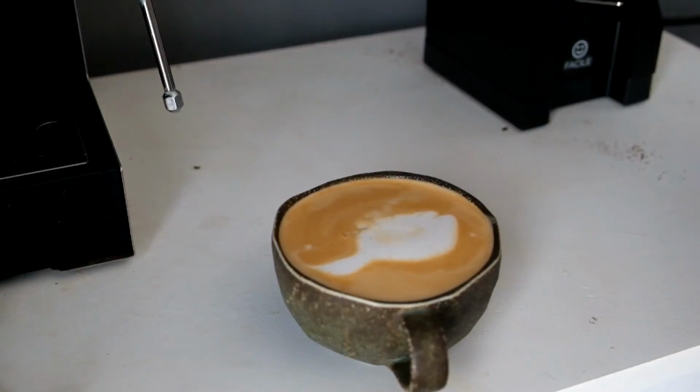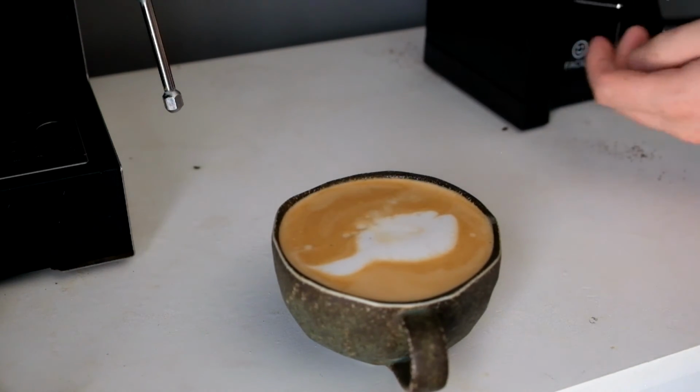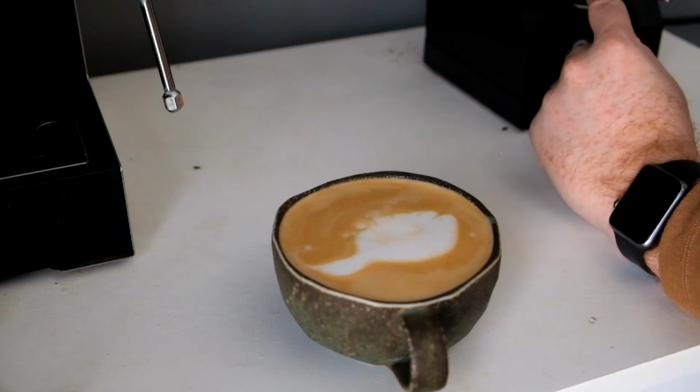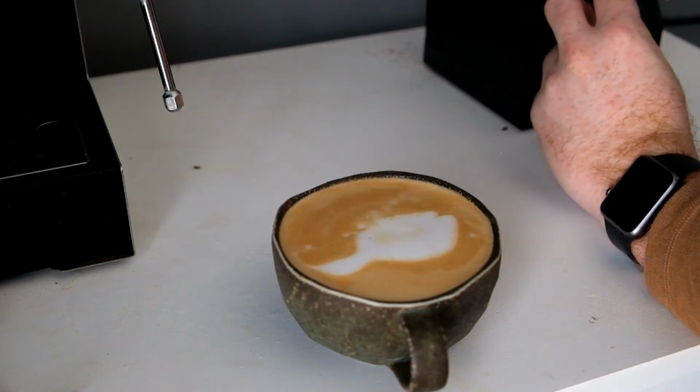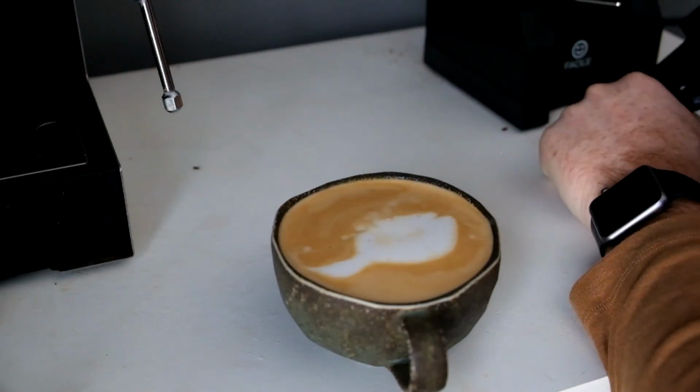I spent a long time researching the other options, and I didn't feel comfortable really with any of them. There weren't a lot of reviews on this online, and there was very limited information on it in fact, but it did seem to share a lot of the same components with some of the more expensive Eureka grinders, and they had very good reviews, so I was willing to take a risk, and I really feel that it's paid off. So hopefully this video is interesting for you.